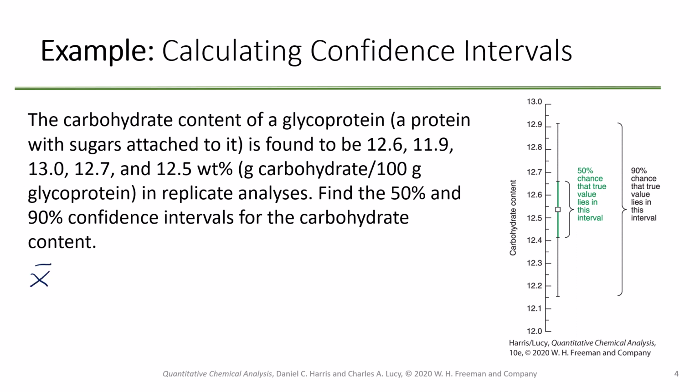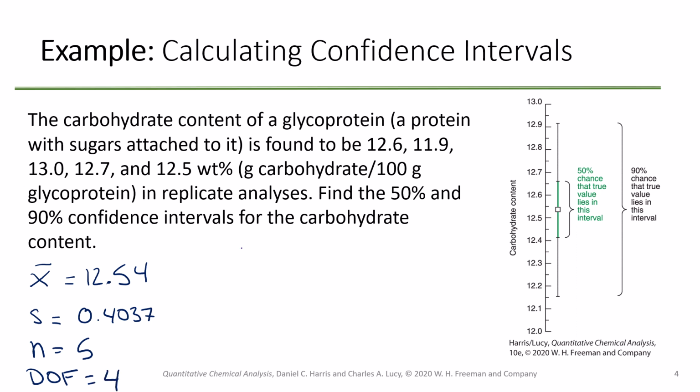You might have to start there. It's not going to be as quick as this. Mean will be 12.54, and I'm not rounding too soon here. You can certainly round this to be 12.5, but I tend to add an extra digit and round at the very end. And then the number of measurements is 1, 2, 3, 4, 5, and I will always add in DOF. So n minus 1, 4.